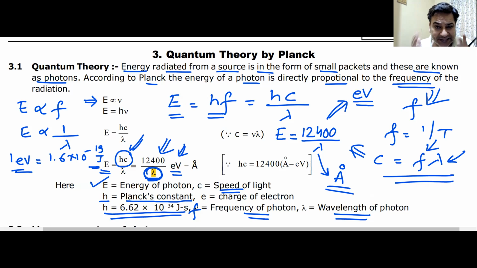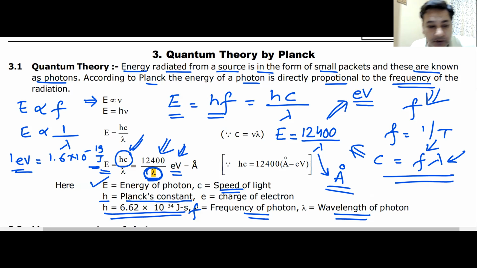Photon does not exist at rest. It's a hard-working fellow. It only exists when it is moving. And with what speed does a photon move? It moves with the speed of light. Yes or no? Yes, sir. Don't have any doubt, sir. Pakka, sir. Photons do not like to be rested. They will move. It is not the 12th man on a cricket team that is resting. He always works. Rest mass. Always moves. Yes, beta. What did you say?